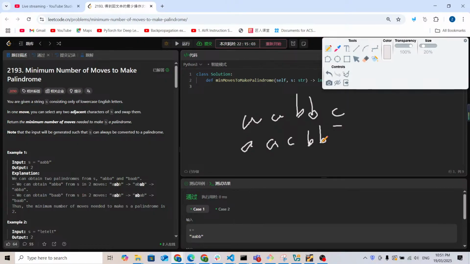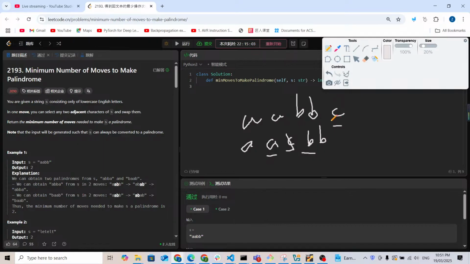So now what are we going to do? If we want to put this character C in the middle, we still need to do the swaps. For example, this A and B need to be swapped, but at the moment, let's just ignore this character C. What happens for this AA and BB?